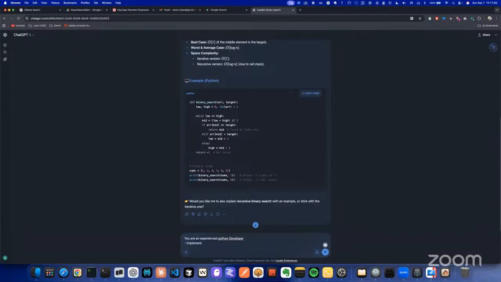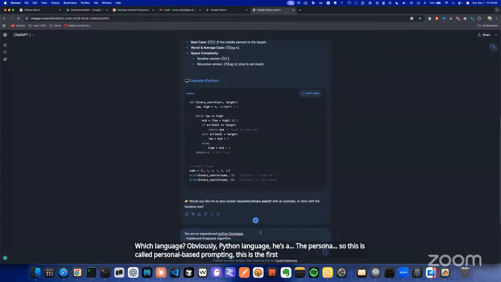Implement knapsack algorithm. Which language? Obviously Python language. This is the persona, so this is called persona based prompting. This is the first thing I want to give you. And this is also called the first technique. This is also called zero shot prompting.